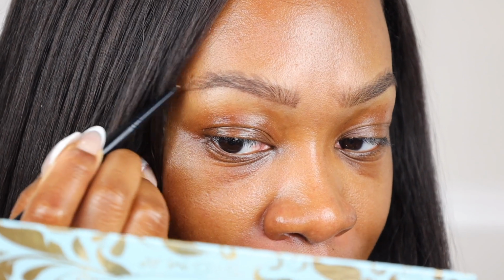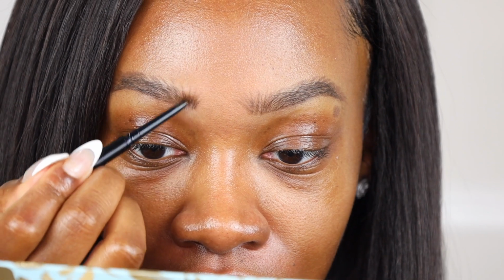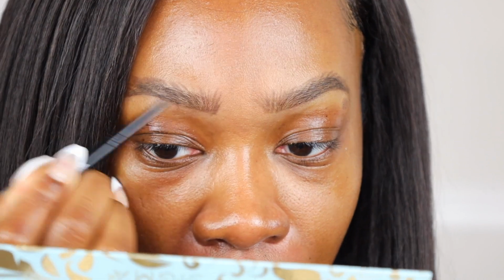I'm actually really happy that I got away from doing the ombre brow at the front. Y'all know I was queen of doing that. Queen. But I'm happy that I don't do that anymore, because your girl needed to elevate. Not necessarily elevate, because there's nothing wrong with doing that. So I take that word back. I feel like I just needed to change, and I wanted something that looked more natural, and that didn't look very natural. There we go.